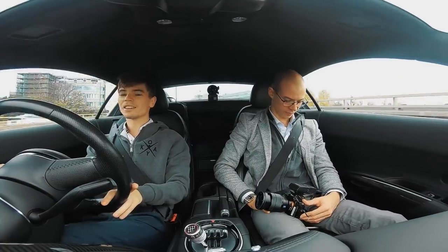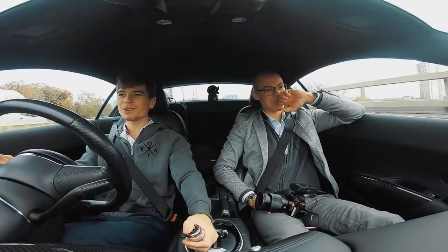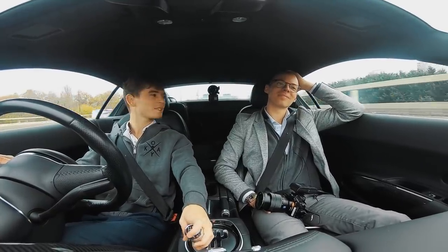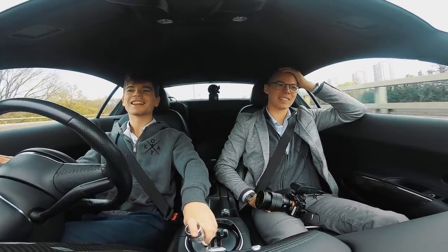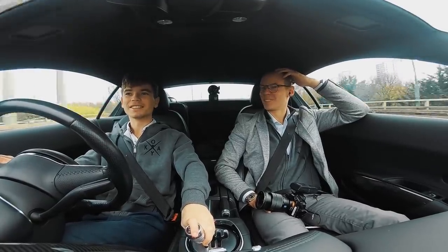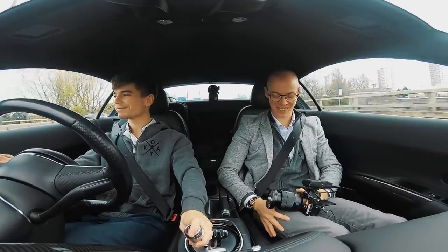We're exiting London, we're on the M4. Your explanation of British roads to me was A-roads are A-roads and M-roads are motorways. Yes. Okay, very explanatory. Explanatory. What? There's a word for it. There is no word for that. That's very elaborate. Okay. Maybe is what you're trying to say.